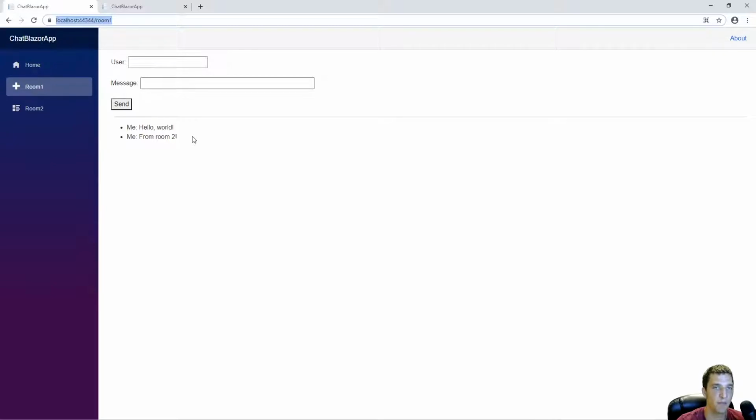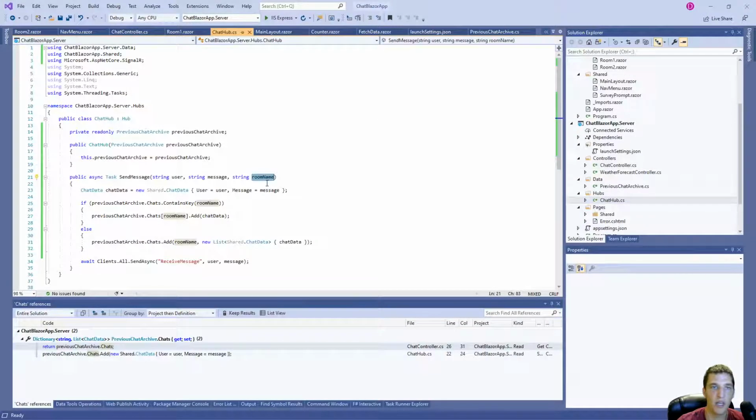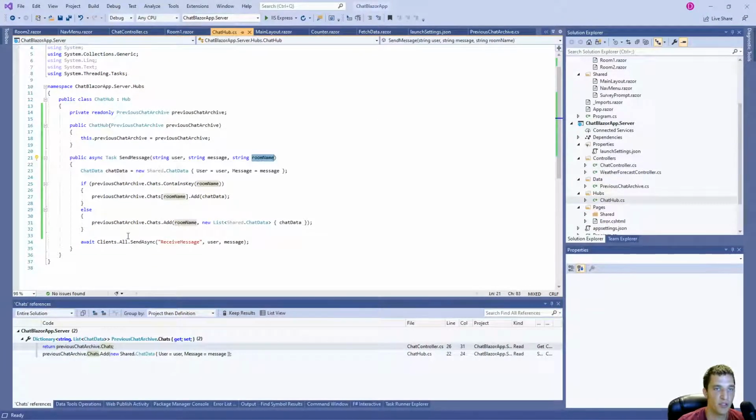It's just taking all of them, because what we're doing here in the chat hub is we're saying send a message to all clients, not just to the room that we were in, but to all clients, which includes room 1 and room 2. And really what we should be doing here is only sending it to the rooms that it should be in.